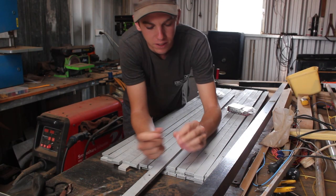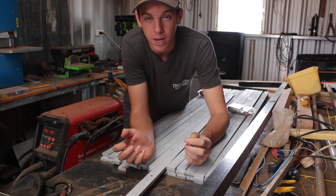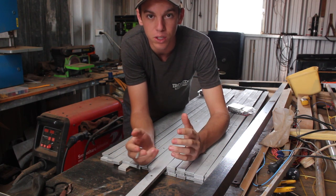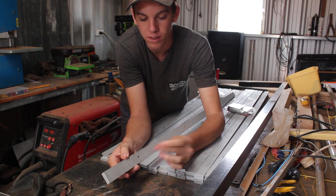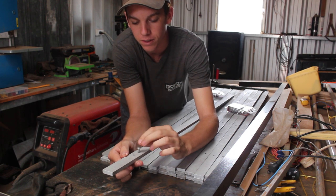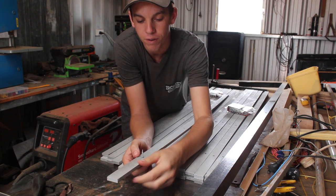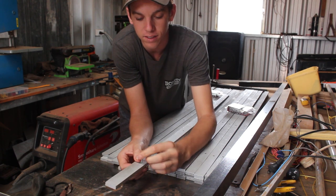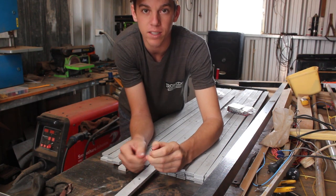I cut a sheet of MDF into these 32 strips. I did that basically just because it turned out to be cheaper to do that rather than buying individual pre-made slats. I also decided to pre-drill holes in them the same diameter as the screws so they fit straight in. Basically, I did that so when I'm putting the insulation on the roof, the wood doesn't get pulled down as it's drilling the hole in the steel. So yeah, anyway, let's start.